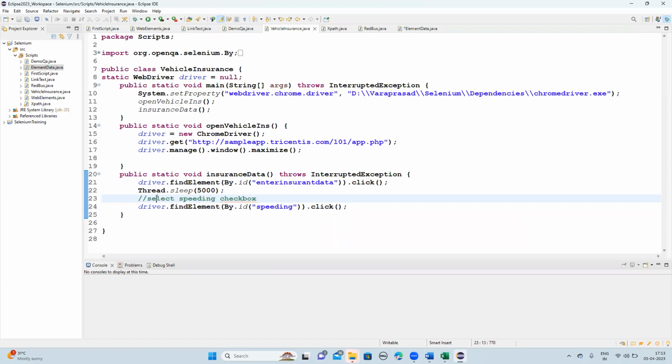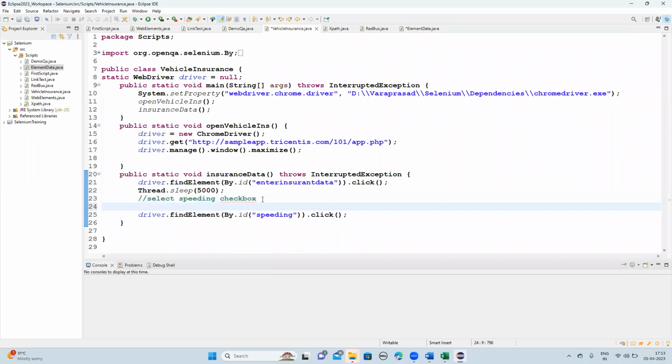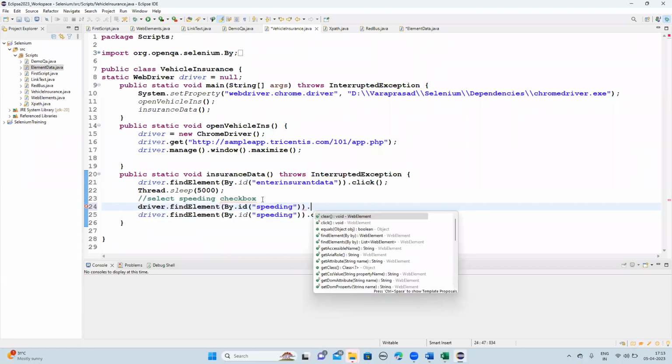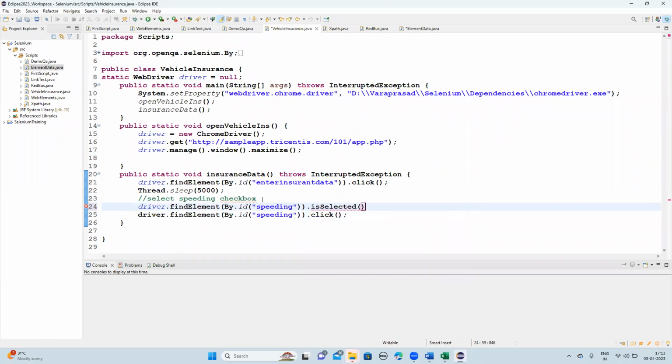The purpose is to select the checkbox, right? So first I need to check whether this checkbox is selected or not. How can you check that? Copy that element, and here we use the isSelected method.